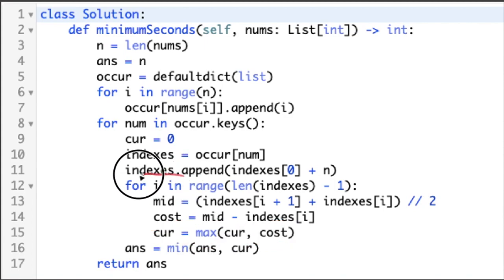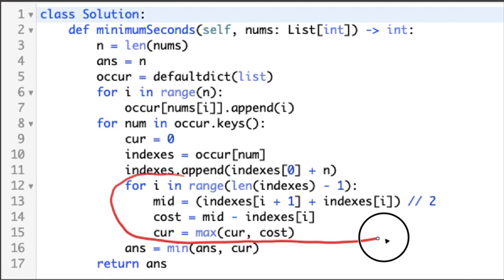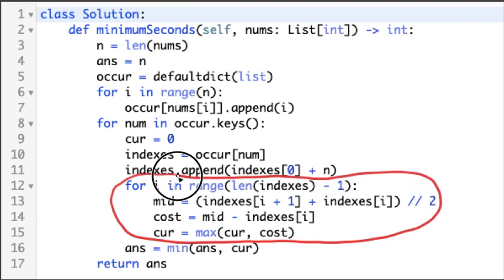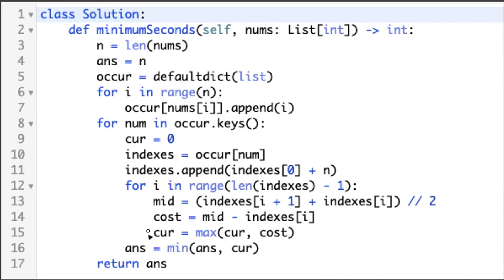After the iteration from line 12 to line 15, we have already considered every gap that we have to fill. Then this cur will be the cost to make everything else in nums equal to num.